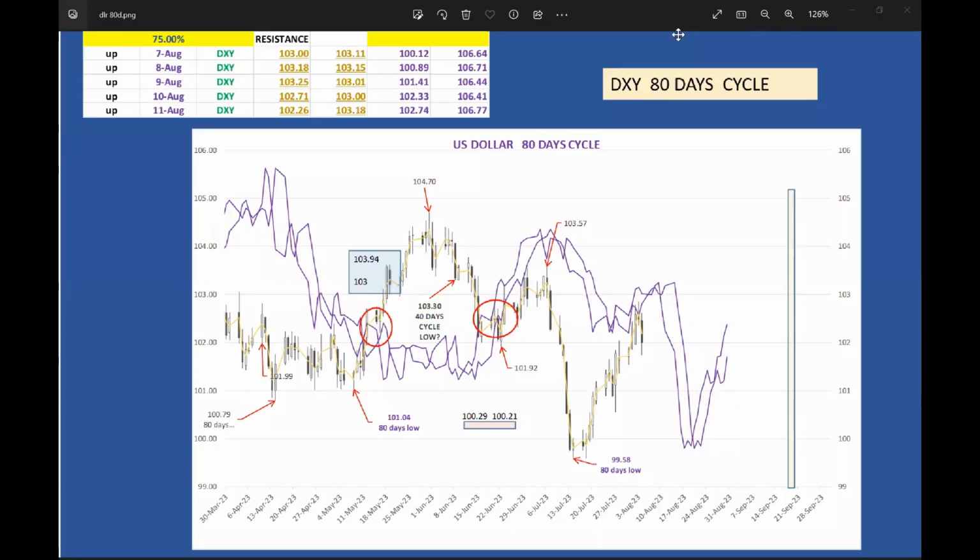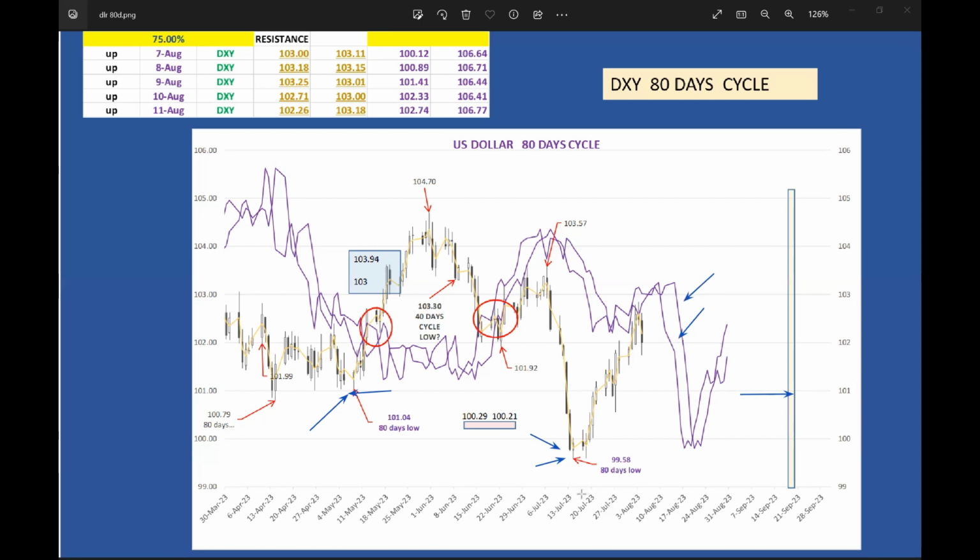The 80-day cycle. The July 14 low was the first 80-day cycle since the last 20-week cycle low on May 2023. The cycle was bearish since its end below where it started, so we can expect the present 80-day cycle to be bearish too until the September 20 date in which it's supposed to end. This 80-day cycle should use its cycle line as a resistance and should test the previous low at 99.58.